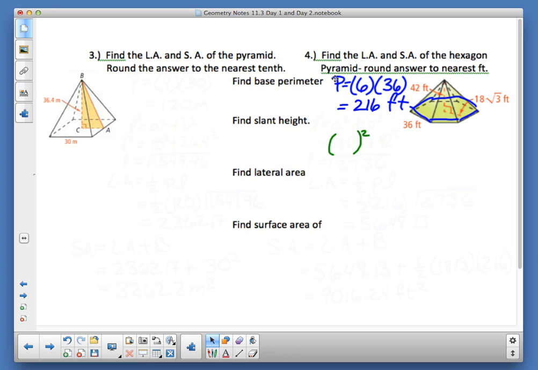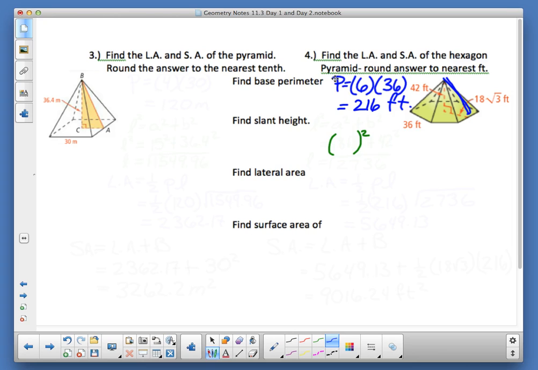Finding slant height. Now, that's the next thing. If I'm going to find slant height, I got to know what it is. It's the lazy height. It's the height that's leaning against the figure as it goes up. The slant height here is the height that goes up the figure from the midpoint of the base all the way up to the vertex. Okay, that's slant height. It's the height of the triangle on that one face.